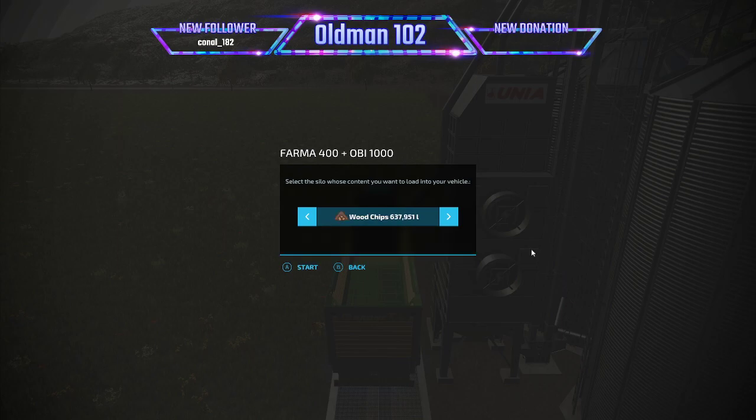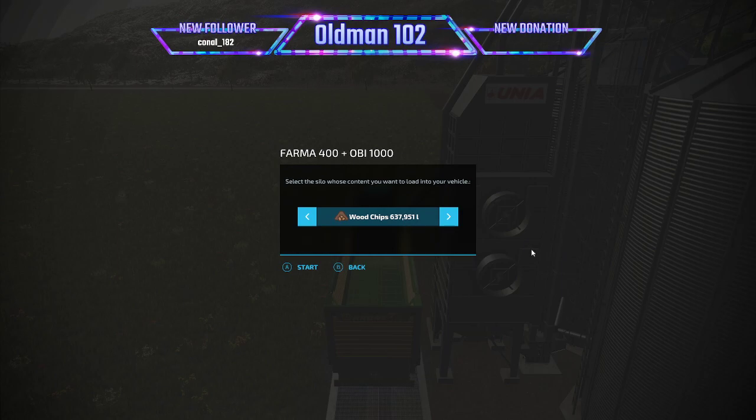It's got wood chips in it. Why does this have wood chips in it? I didn't put any wood chips in here. Are all the silos in the entire map tied together? That's interesting because I didn't put any wood chips in here.